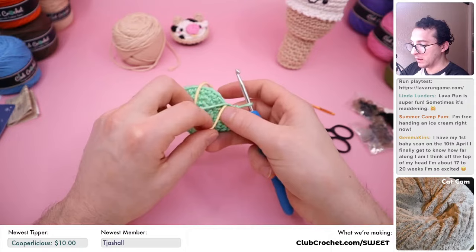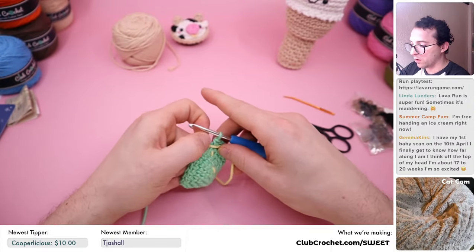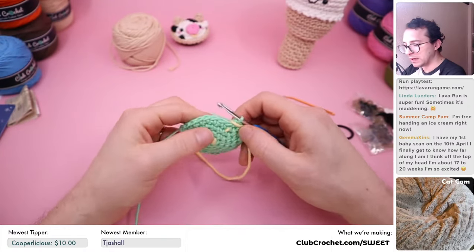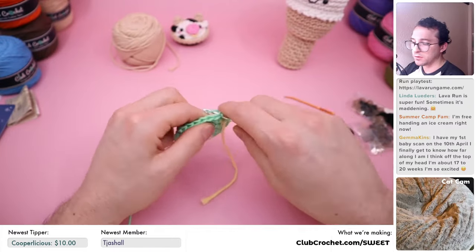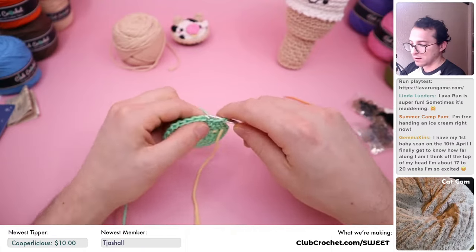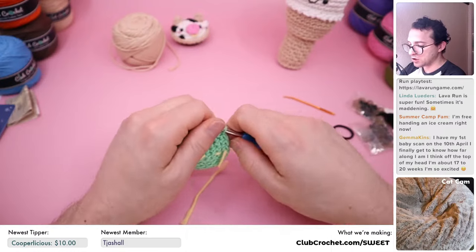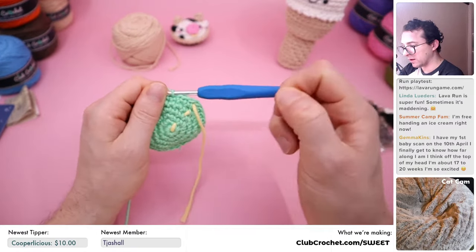Not gonna lie. Hey, we need to add a face to our ice cream cone, so we've got a little bit of time to get there, but I'm going to need some ideas for what we should be doing with the face for our ice cream cone. If you've got any ideas, what kind of face do you think we should make? Do we want a goofy looking face? We've got a mint chip, so I don't think we should do a sour face or anything like that.